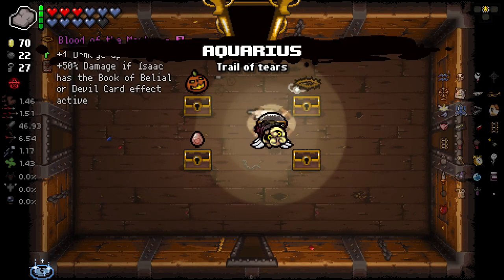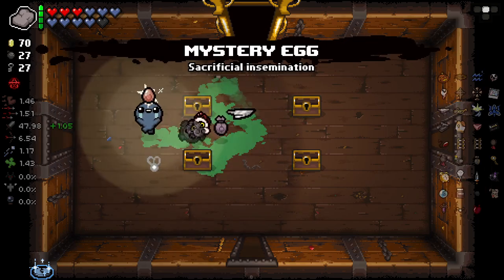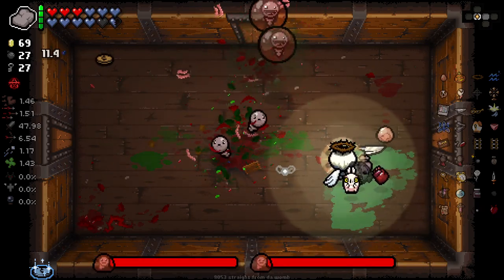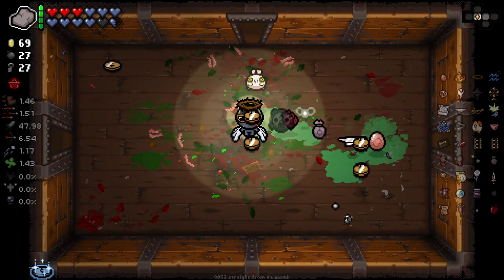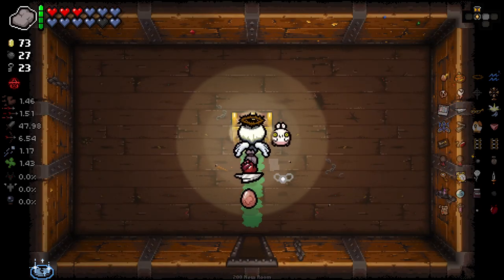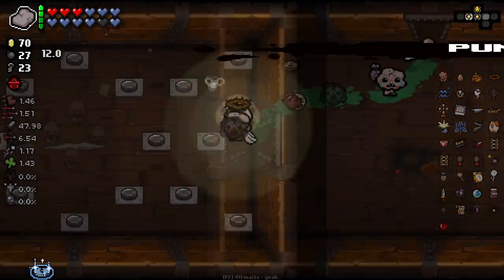Aquarius should do an insane amount of damage. This strategy can't be quite as effective against bosses, but we'll for sure try it. Mega chest. Just punching bag really that we need, but oh well.